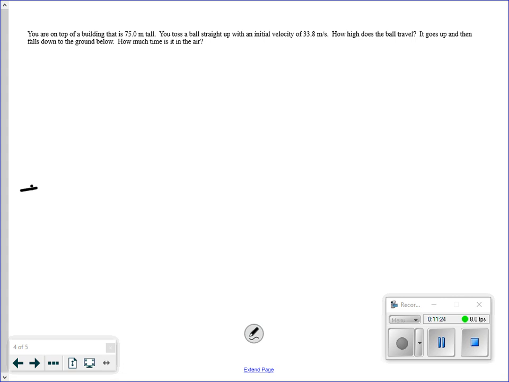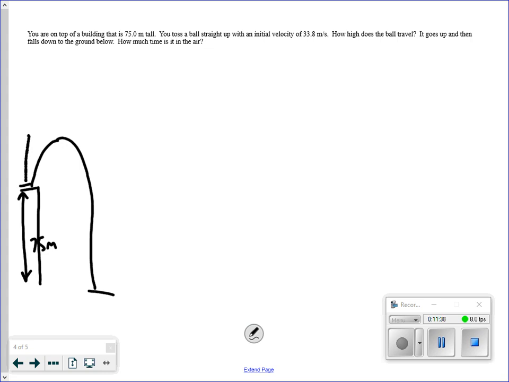All right, so it's saying I toss the ball up. I'm on this building. I toss the ball up, and then the ball goes all the way down to the ground. So this is a new type of problem for us. So from here to here, 75 meters. So the ball is actually going to travel to the peak of flight, and then it's going to turn around. It's stopping here, and then it's going to travel all the way down here to the bottom. Now, these two values right here, that distance, those are the same, of course. And of course, these two are the same. So this is 75 meters over here.